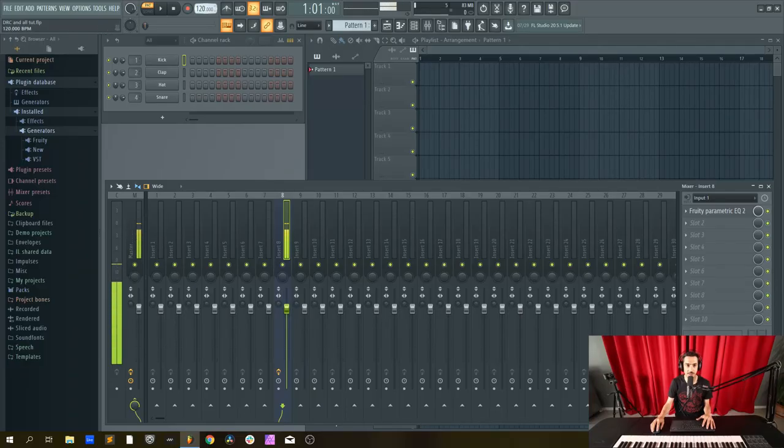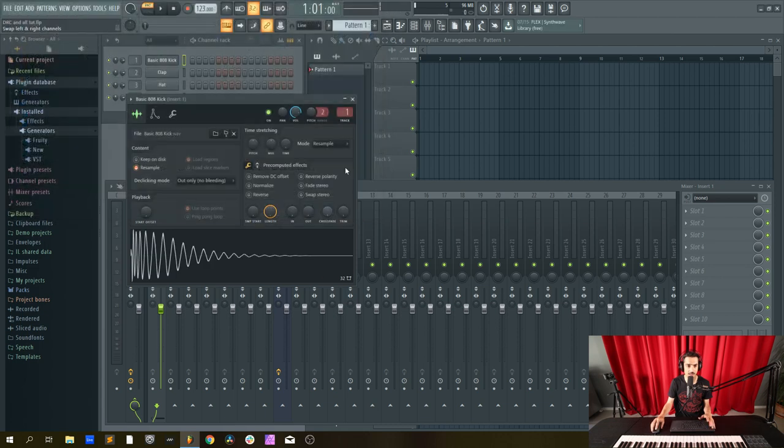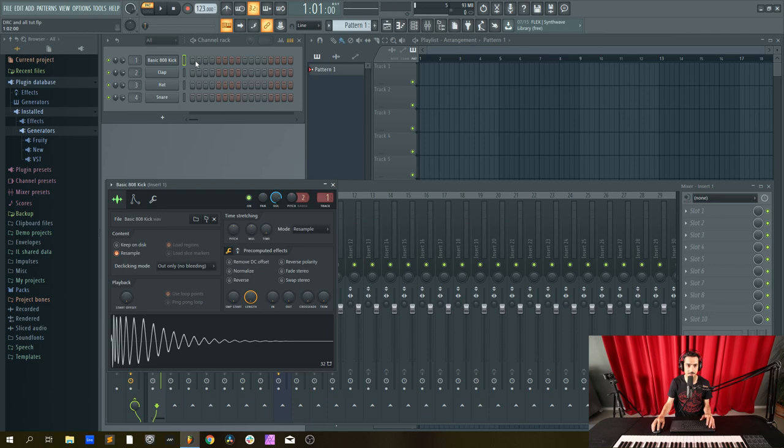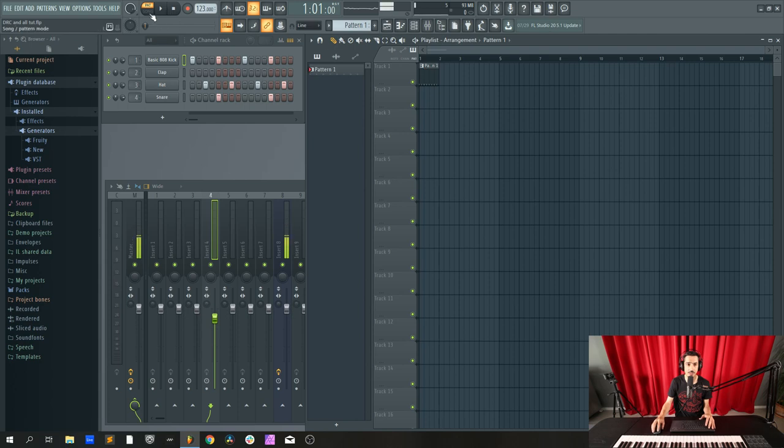I'm going to start by dropping the BPMs a little bit, changing this kick sample here, and start by doing a small sequence of drums like this. We got our drums. Gonna make a pattern out of this. So here we go, and we now go to the song mode, and we got this here.